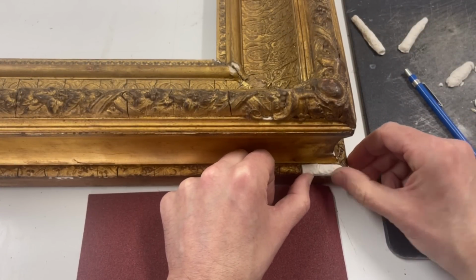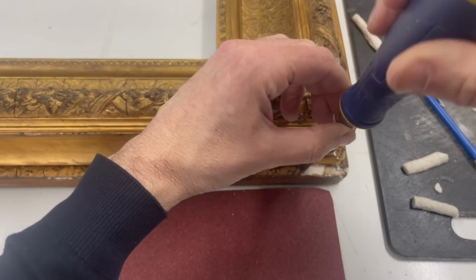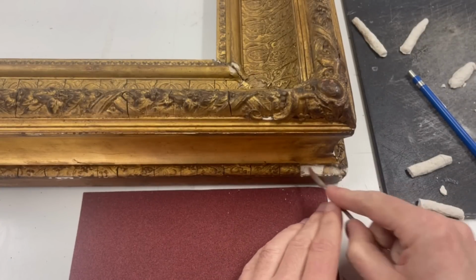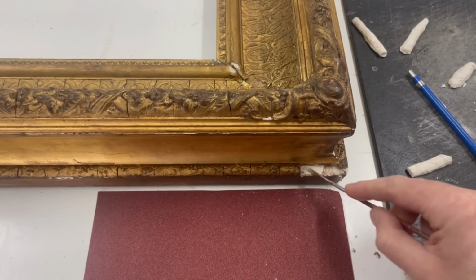So offering it up to the frame, checking the height, and then using sandpaper. Using the chisel here just to get a nice clean edge to get that piece to line up nicely. And then it'll be a matter of offering the piece up and sanding it down and just getting it the right level and the right shape to attach to the frame.